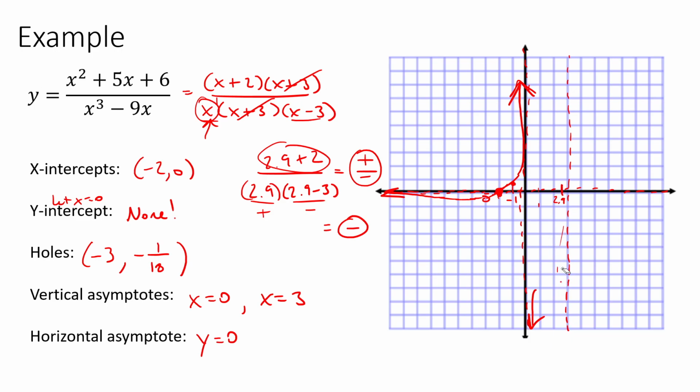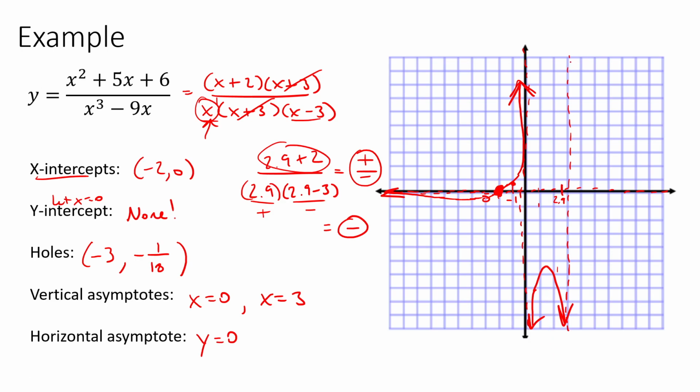Another sort of intuitive way I could know that is there are no other x-intercepts on this graph. This is the only place it can go across the x-axis, so the graph couldn't look like this because you'd get another x-intercept. So intuitively, it sort of has to turn around somewhere. Now, we don't know exactly where, and we don't really care exactly where. This would get full credit, and so would this. What we're really looking for is, do the arrows go the right way?